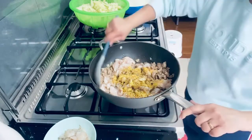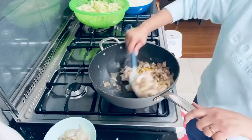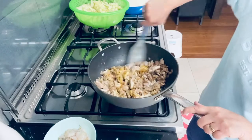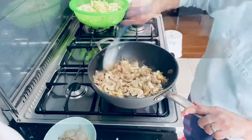Don't forget, guys, I just want to remind you that this is only my own version. I don't measure the ingredients, I just estimate. It's up to you guys how you put your ingredients. If you want to put more, or you want to put less, it's up to you guys.